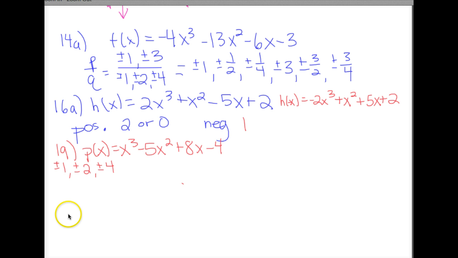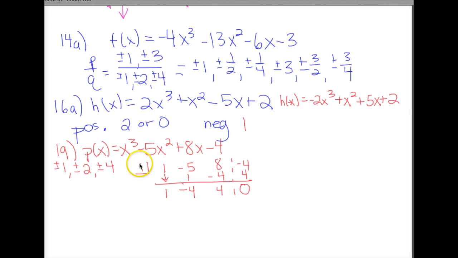There is no shortcut here, guys. Sorry. You need to do a synthetic division with each of these terms. Now, when I choose positive 1 and I do my synthetic division, 1, negative 5, 8, negative 4, and I work that out, it gets a remainder of 0, which means this is a 0.